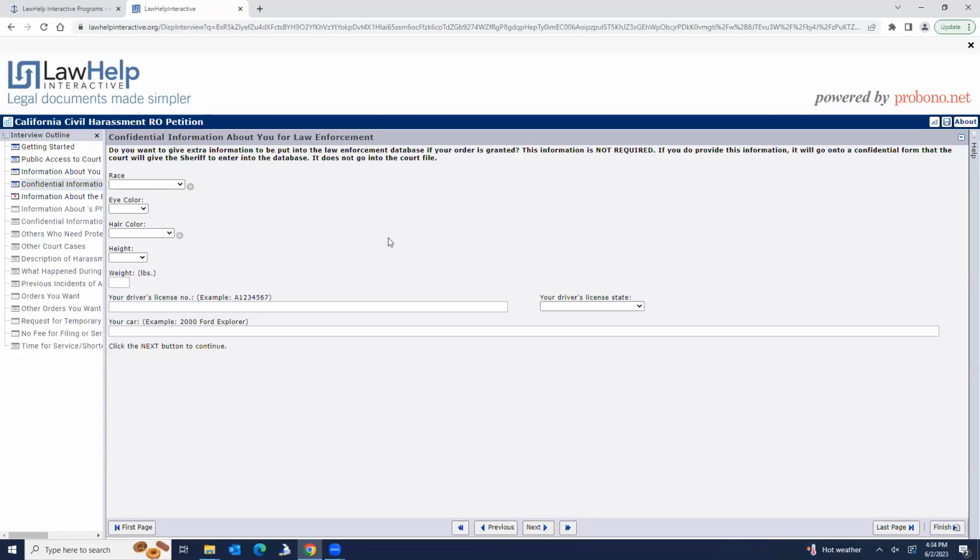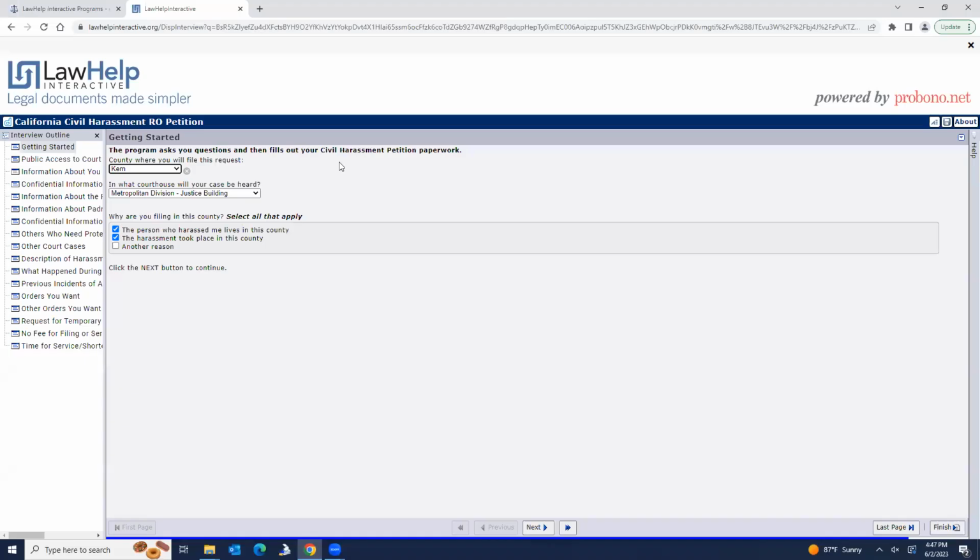Once I have answered all of the questions following the instructions on each page, I will go ahead and show you what you do to generate the packet of paperwork that you'll need in order to start your civil harassment case. Okay, so I've taken some time to fill in a completely fictional scenario in the interview program, and I'm just going to hit next to move through the interview because you should always review at the end to make sure that you've not skipped, missed, or left incomplete any questions that are important for your interview.